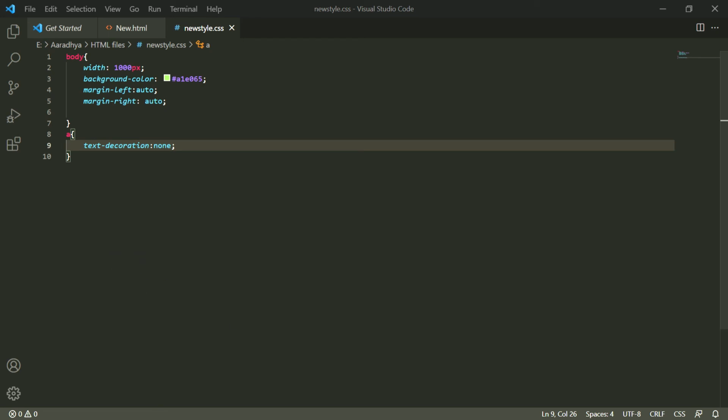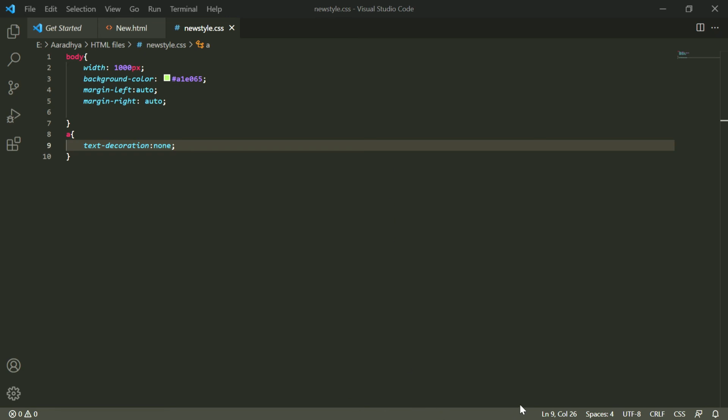Now we can also change the color of the text. And what about making all the text standard? Right now, I don't think this looks good. I mean, everything is to the left and nothing to the right.